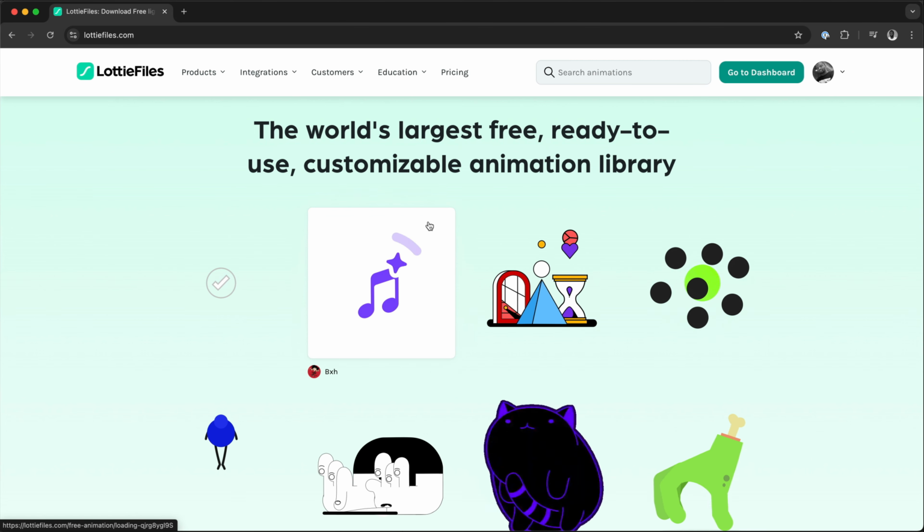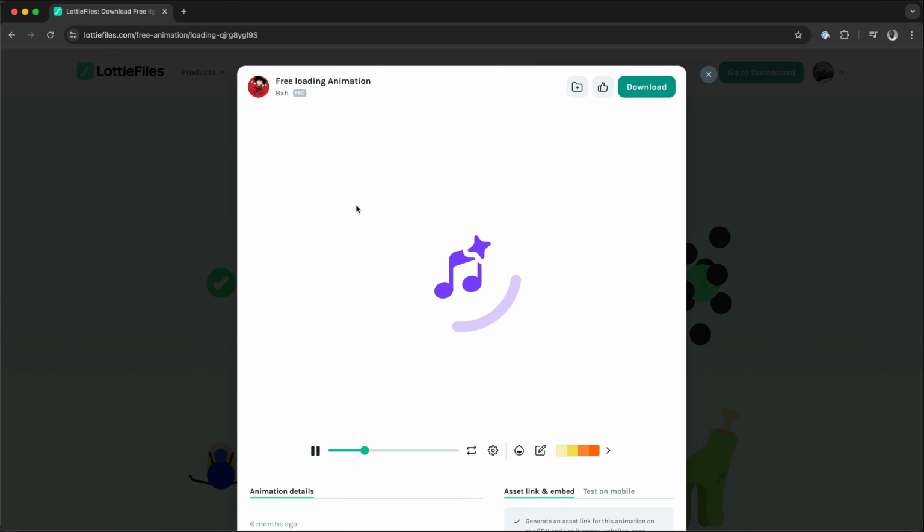You can find this animation on Lottie files. Let's try to describe it to OpenAI's O3 model and see if the model can generate a similar animation using SwiftUI. I will make another video whereby we create this animation from scratch. But for now, let's try to get help from O3.